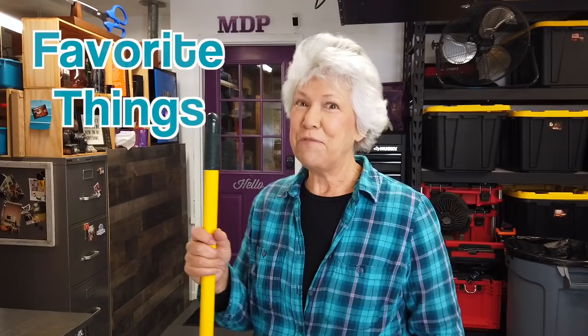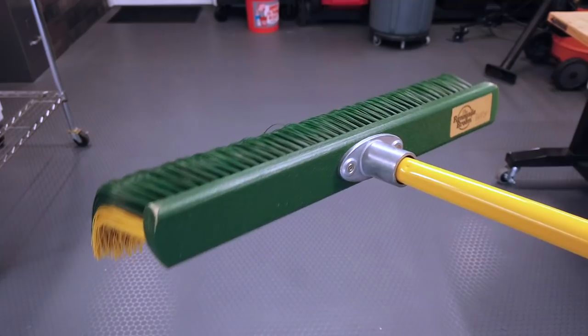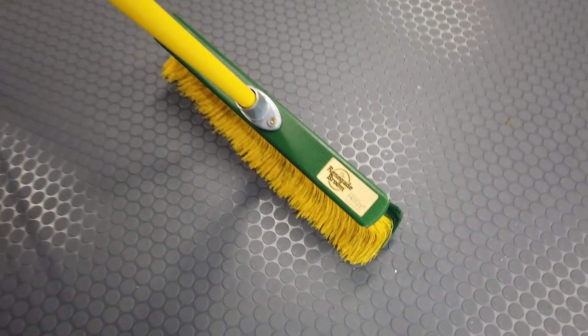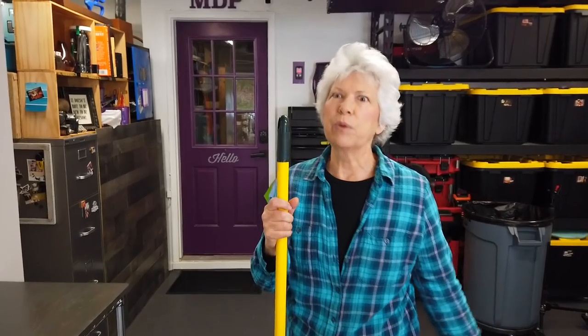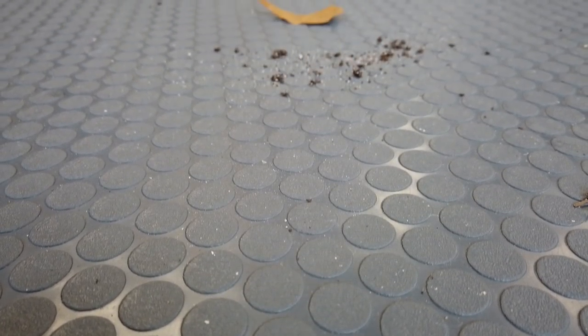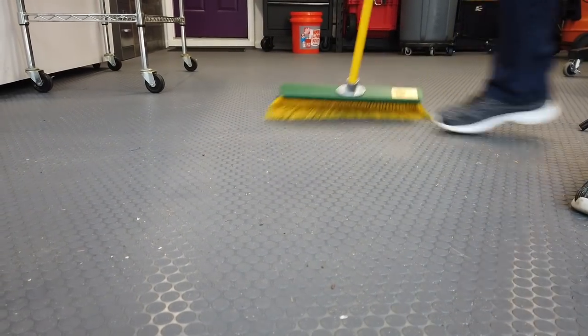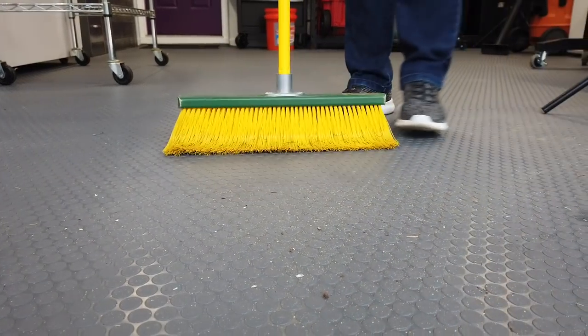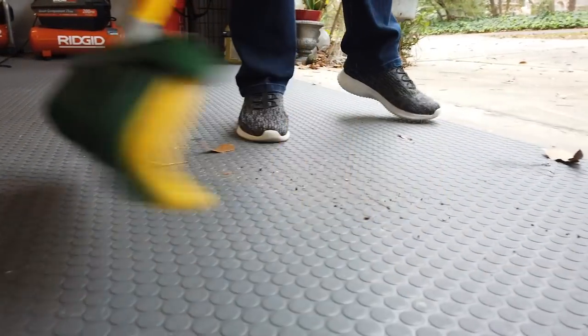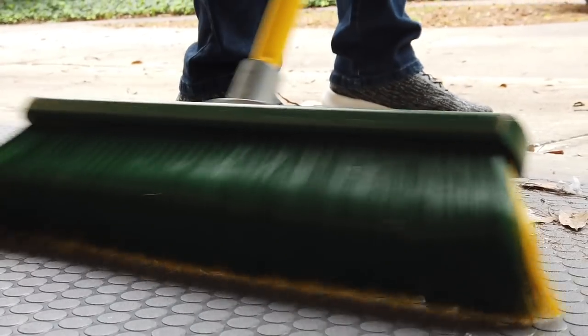Now that we got the garage all cleaned up, mom's gonna head to her house and show you one of her unexpected new favorite things. Welcome to another edition of favorite things. I'm standing in my garage holding — yeah — a broom, but not just any broom. I originally got this broom to get stuff off my roof and it just didn't work, and we missed the opportunity to send it back. We installed this flooring less than a year ago and we realized that the way this broom is curved, it's actually perfect for sweeping this floor. Because the floor isn't perfectly flat, a lot of dirt gets between the little circles, and the unique design of this broom gets that dirt out very easily.